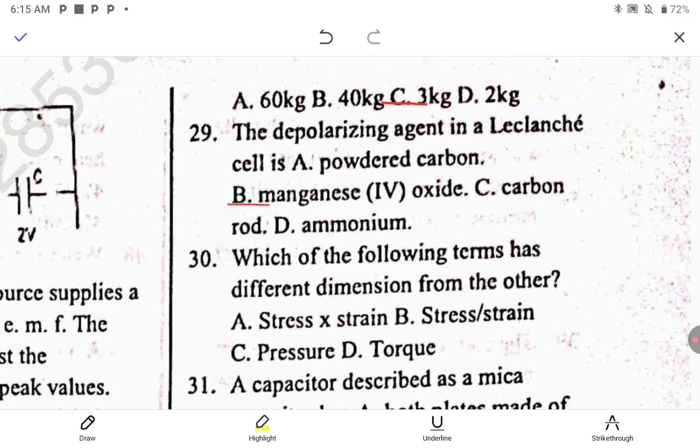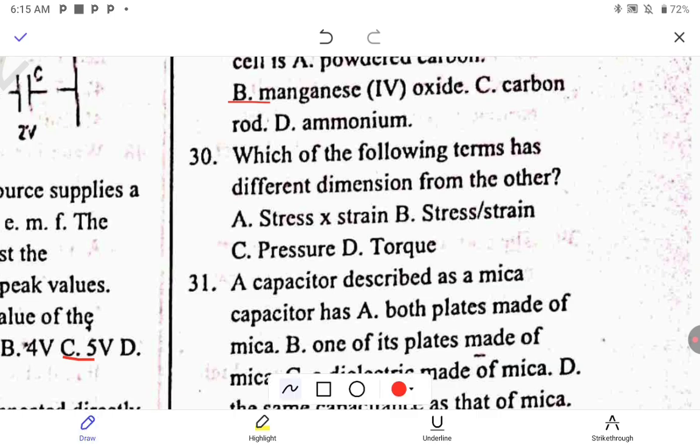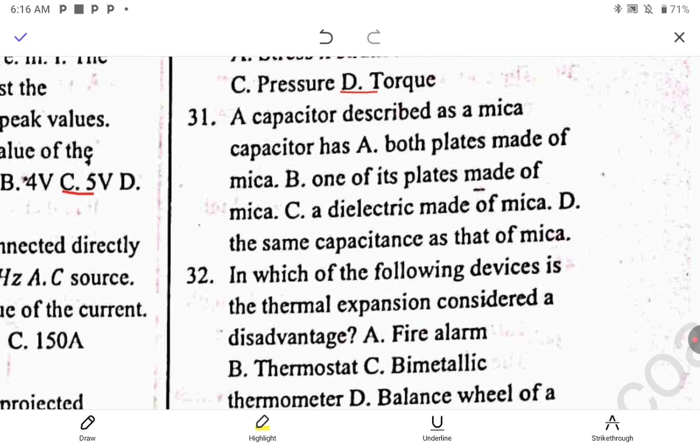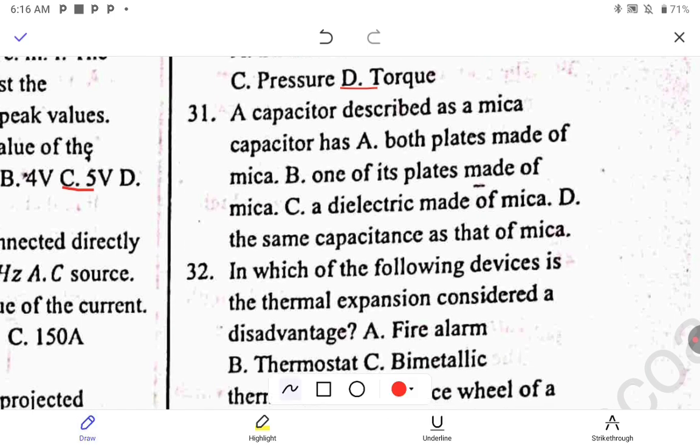So let's move to question 30. The correct option to question 30 is option D. Question 31. The correct option to question 31 is option C. Let's move to question 32.